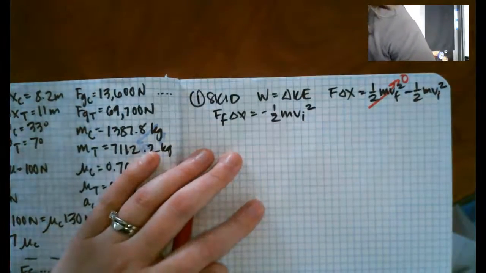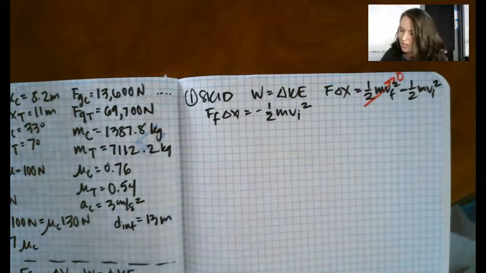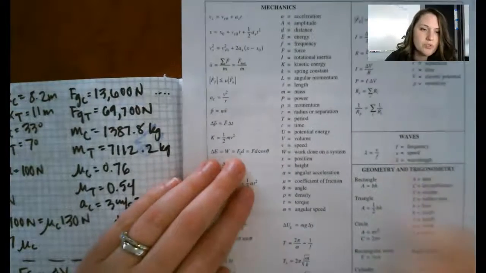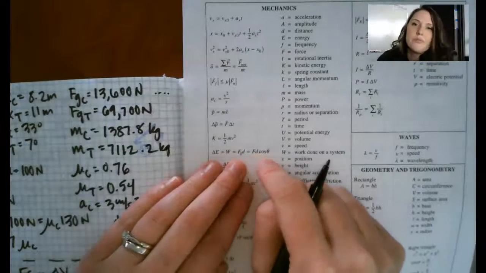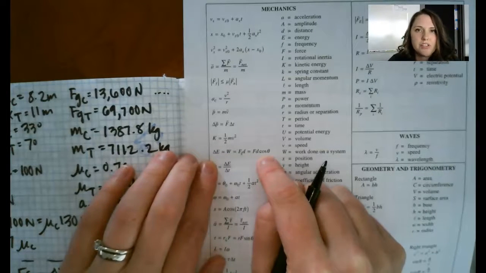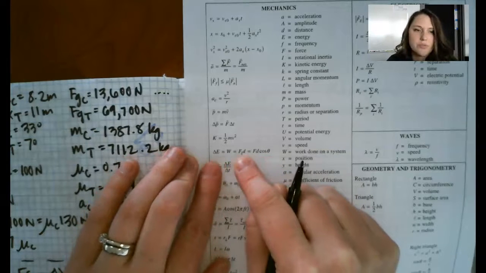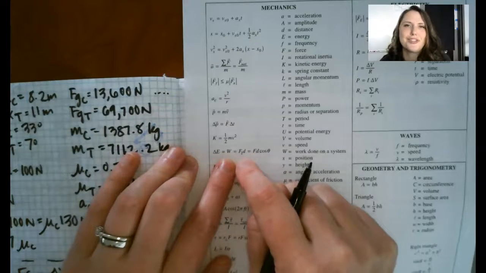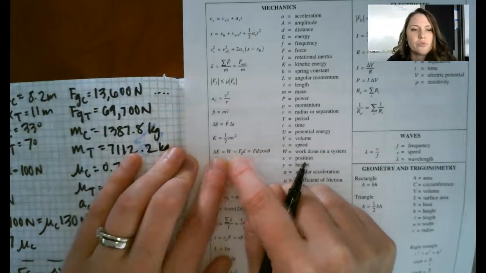I want to pause real quick and take a look at my AP equation sheet, just to see how they represent this, to make sure I'm not doing anything different than they would actually do it. So here's the one thing that we'll highlight. Here is the work kinetic energy theorem on your AP equation sheet, and depending on how you've written it down in your notes from this year, you'll notice that it says parallel to the distance that an object is moved for how much work is done.